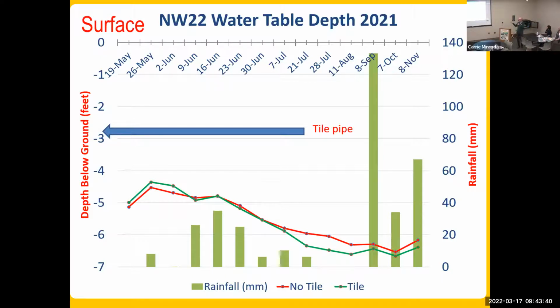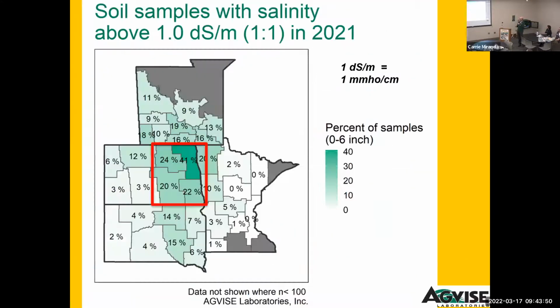So this was in November. So we went into November kind of at a very low water table. So the point is the water table was below the pipe the whole year. Now the issue in our region is that we don't only have excess water, but because of the parent material, we have also issues with potentially salts.